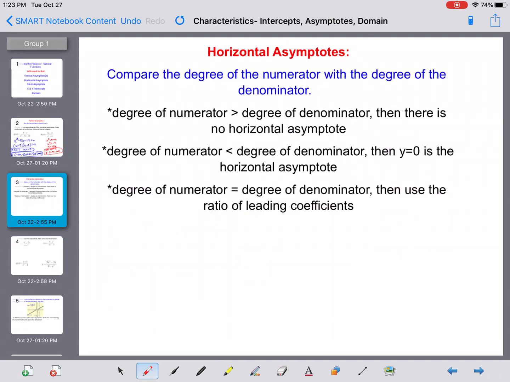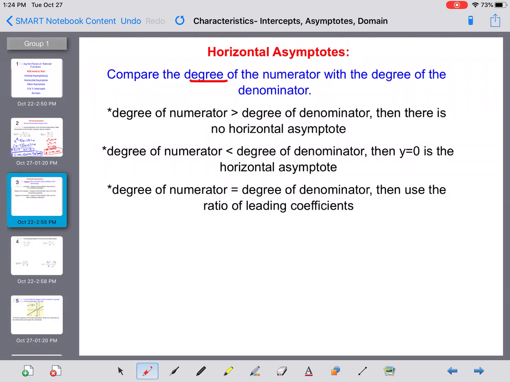All right, moving on to horizontal asymptotes, it is very important that you compare the degree of the numerator to the denominator. And this is all talking about how fast a function will grow because a higher degree function will grow much faster. And so that will kind of talk about any limiting factors and things like that. So if the degree of the numerator is greater than the degree of the denominator, then there's going to be no horizontal asymptote because the degree on top is going to continue to grow faster and faster. So there's no limiting horizontal asymptote.